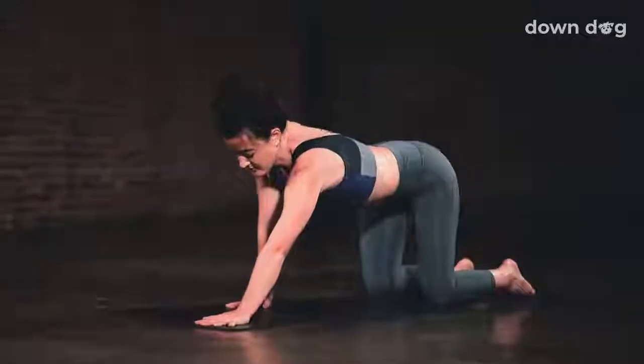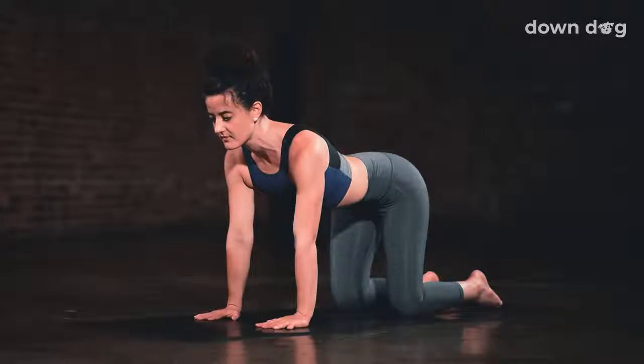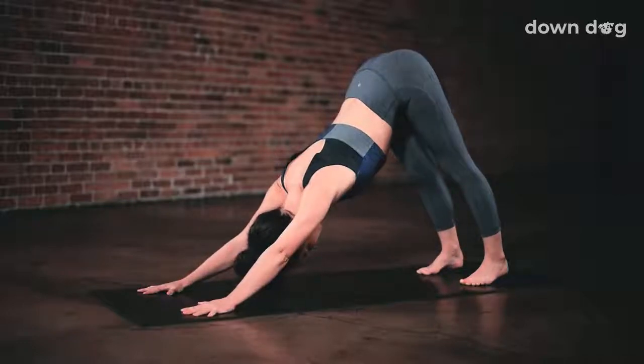Tabletop. Walk the hands back under the shoulders. Root through the L's of your hands. Tuck your toes. Take a deep breath in. And exhale. Downward facing dog. Lift your hips up and back.